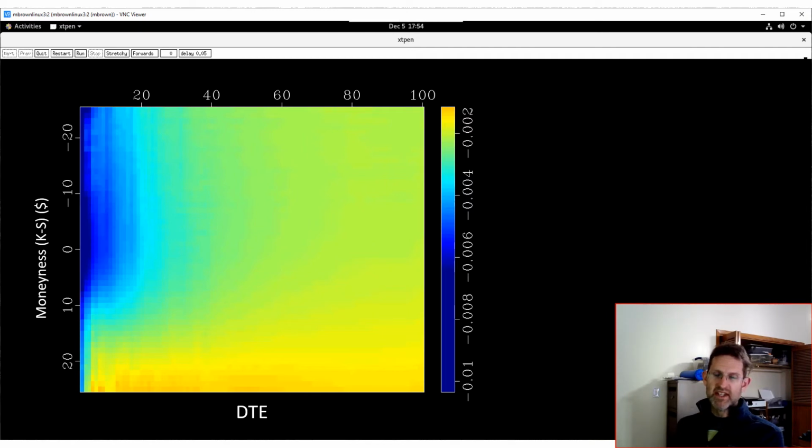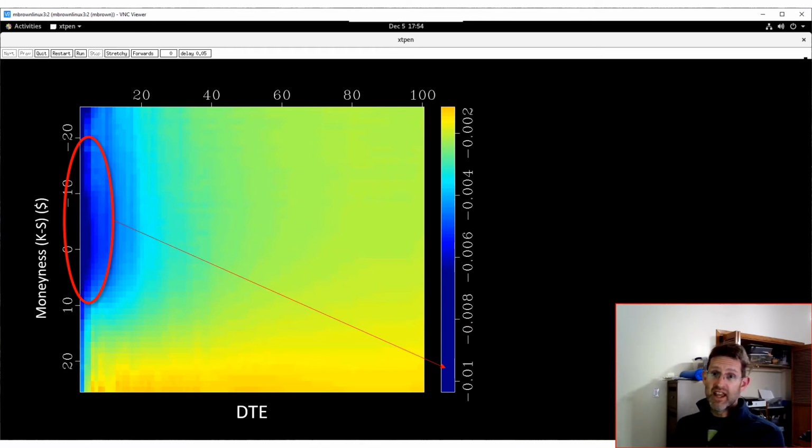So I kind of generalized this. I wrote a program that computes a straight line fit for all the strike prices and all the days to expiration over the same 100-day period. And there's a lot of structure in the data and a lot of variability in the data. Just look at the color bar. It varies from minus 0.002 up to in excess of 0.01. So there's like a 5x variation in the sensitivity of an option's IV to the stock price, depending on the days to expiration and how far in the money it is. Pretty interesting stuff.